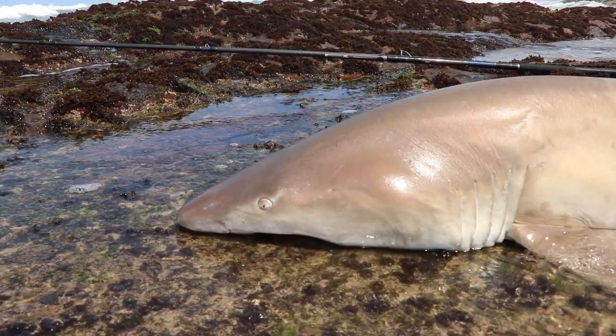Basically, our time here at Hamburg has come to an end. I got one raggy, duffed three. My dad this morning had one bite and lost that one as well. They weren't feeding properly at all. As you can see, the water's cleaned up. It's flat, it's hot, it's not right at all. The water temperature is definitely not what it should be. But we managed one fish. That's the most important thing at the end of the day.